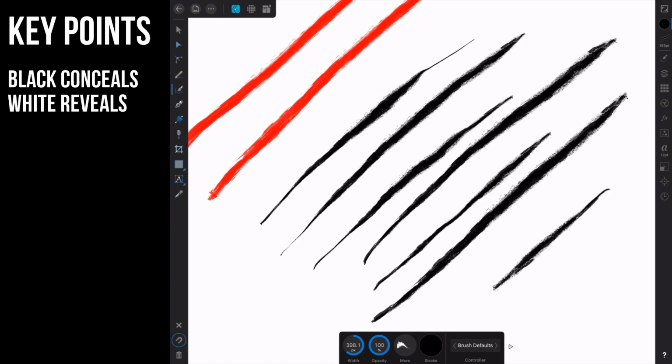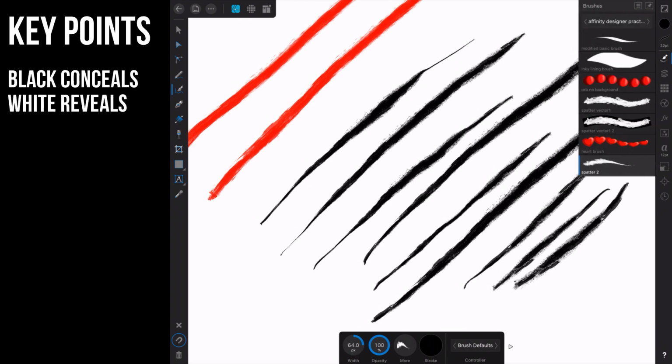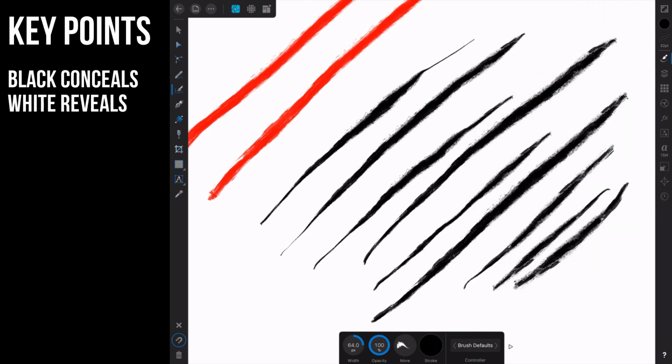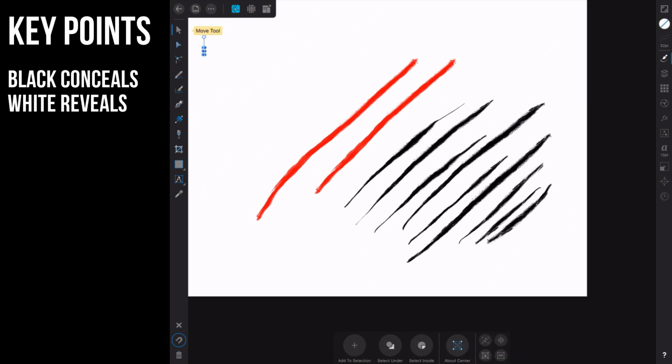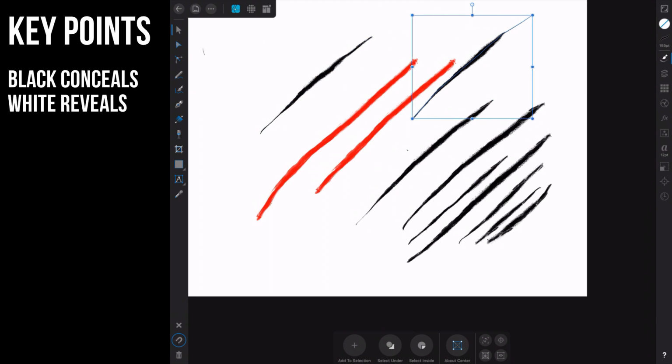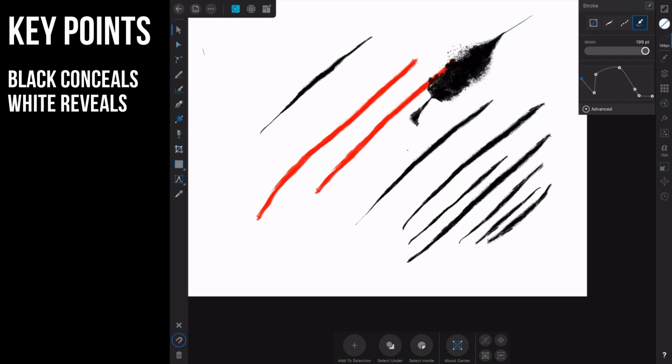So playing with brushes, playing with vector brushes is one of the coolest things to do. So in the next lesson, we're going to give you a challenge and we're going to ask you to create a couple of your own. Notice you used the raster brushes and you're working in intensity in order to tell the vector art exactly what to do. And the reason these are vector brushes, watch this. I can come up and with my move tool selected, I can select any one of these strokes and I can modify the stroke profiles. So if I want that to be bigger, bolder, badder, I absolutely can, folks. It is a huge new wide open world with this thing.